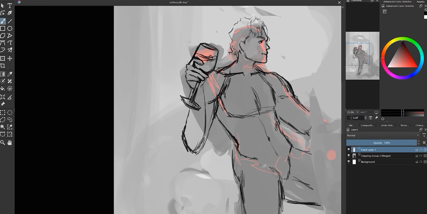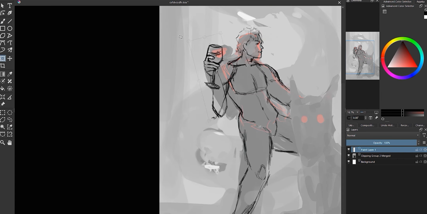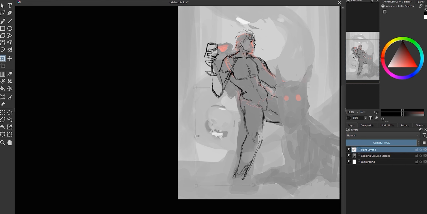Of course, there's a ton of references that I'm looking at, but I keep them on a different screen so it doesn't clutter the monitor that I'm painting on. With the character's anatomy, I wanted something slim but fit, because Scorpio is a sign that is ready to sting at any time, but it's pretty low-key until then.